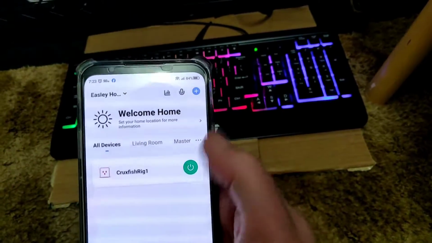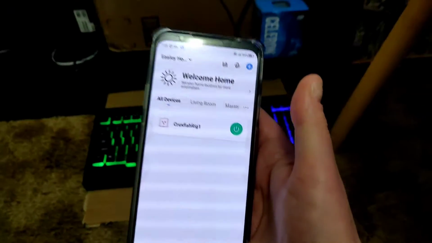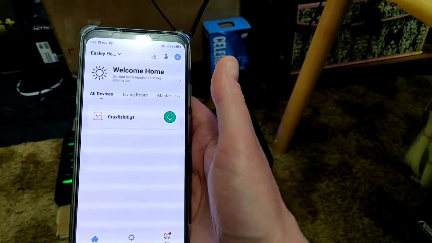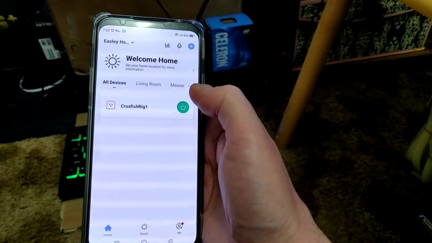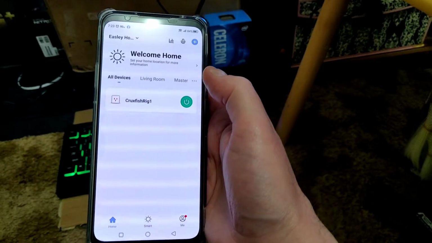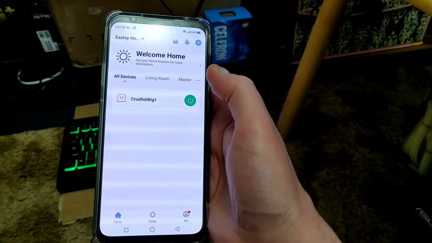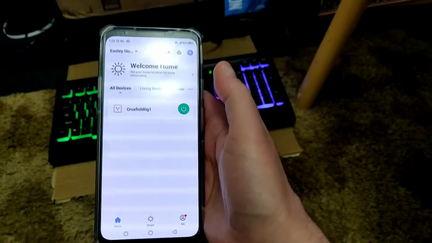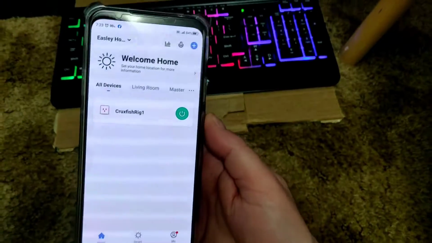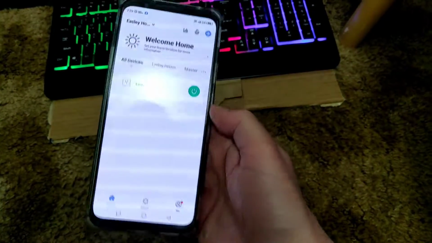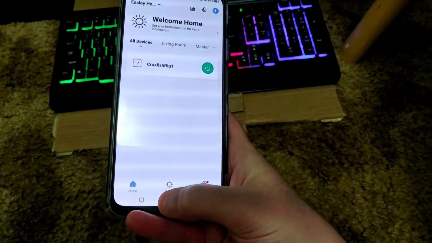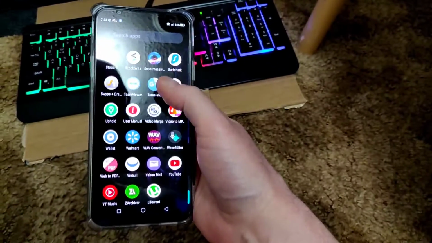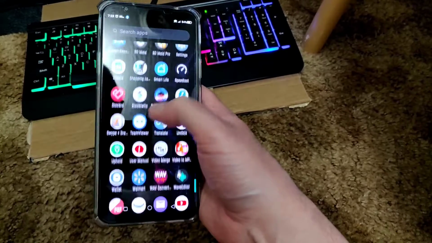And I could press the button again, and it would turn it back on, and it would reestablish power with my rig, which would signal to the BIOS that power has been restored, and it would cause the rig to boot up. So if I ever needed to remotely reboot my rig, that is totally possible right here in the Smart Life software.